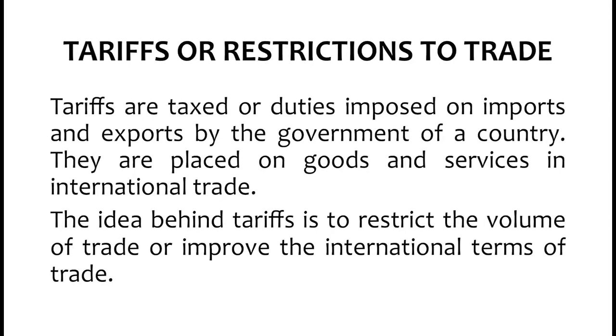Now we go to what you call tariffs or restrictions to trade. And we're talking here about foreign trade. We talk about home trade as the buying and selling of goods and services that is normally carried out within a particular geographical place, usually a country. Whereas foreign trade is the buying and selling of goods and services that involve two or more countries. It involves the crossing of national borders. In terms of foreign trade, there are certain restrictions. You don't just go and trade freely. No, there are certain things that restrict you. And these are what you are going to look at.